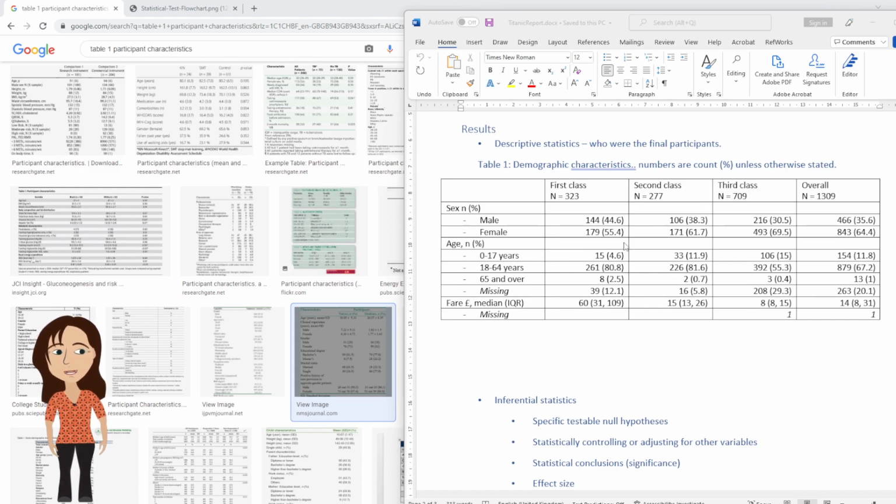In this sort of case, I'm of two minds. It might be helpful to add p-values onto this table, but the other thing is this is not an experiment. This is literally what happened on the Titanic, and the groups are not equal, and there's going to be historical context around this. So in this case, I think it might be enough to go through and describe what the differences are. So we can see that the percentage of females increases with the lower classes. So there were a lot more men in first class than there were comparatively in third class.